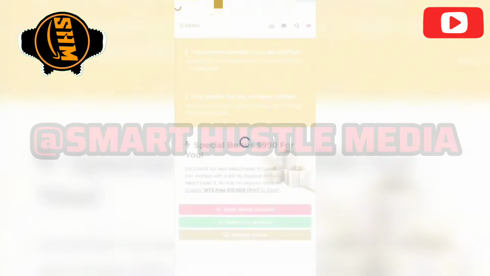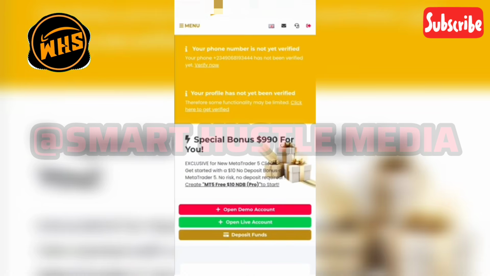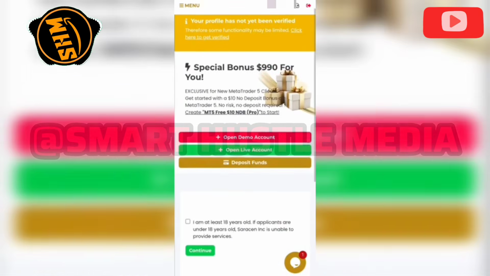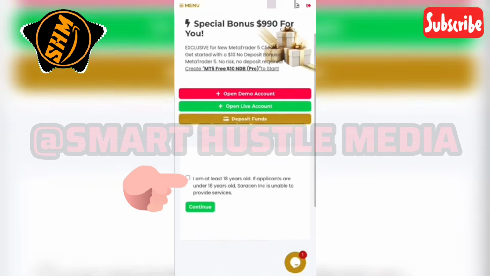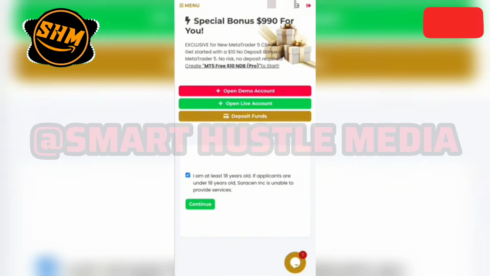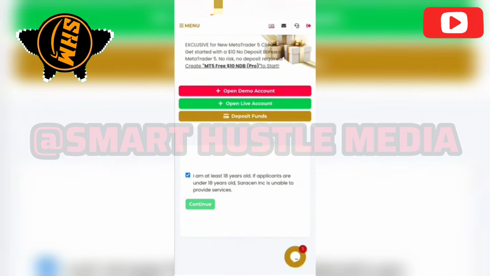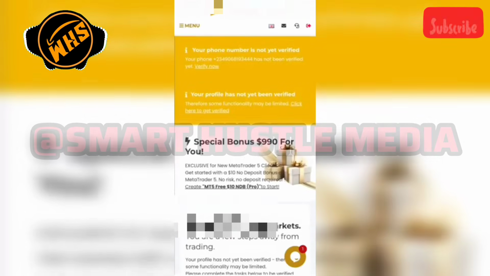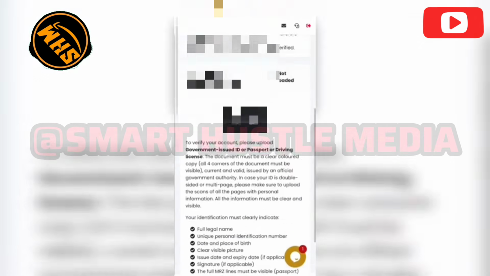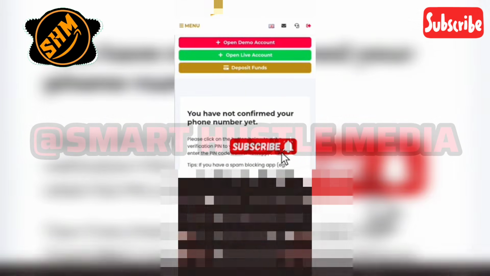Now, you have to pay very close attention to all the steps I'm going to be showing you right here so that you don't make mistakes and end up losing this bonus offer. Once you're on this page, scroll up a little and you should see a section that asks you to confirm you're at least 18 years and above by checking this box right here on this page. After checking that box, click on the Continue button right here and give it a few minutes to redirect you to their KYC verification page. Once you're on this KYC verification page, we have to complete some profile information before actually uploading our documents for review, with the first one being phone number verification.